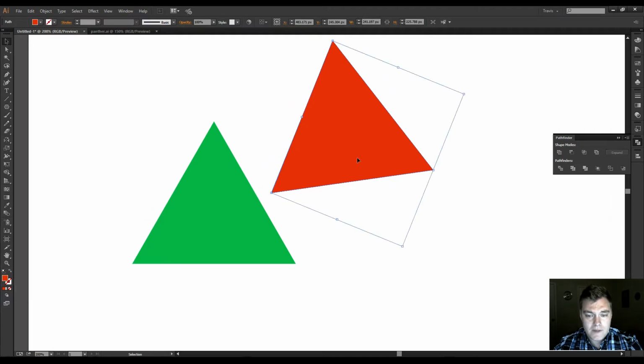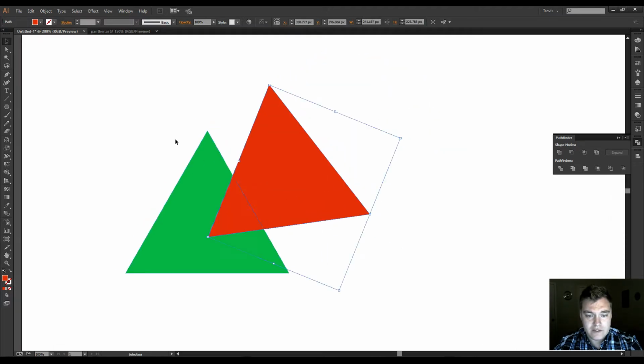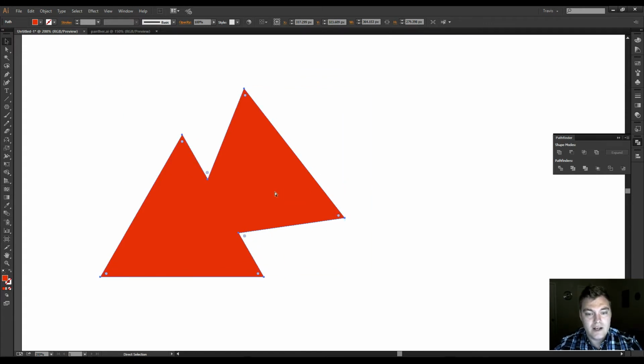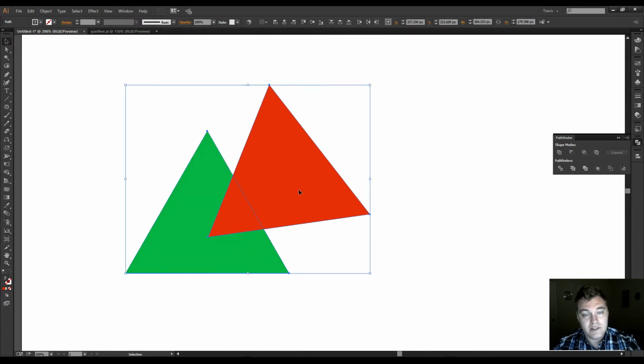So for example, if I have these two shapes and I select both of them, by clicking and dragging to select them, or clicking one, holding Shift, and then clicking the other, I now have both selected. In the Pathfinder window, the first one is called Unite. Now if I click on this, what you'll see is it takes both of those shapes and creates one shape out of them, and it takes the top layer's color and applies it to all the shapes. So that's the first one, Unite.